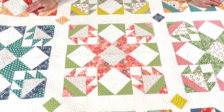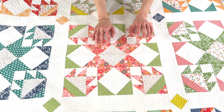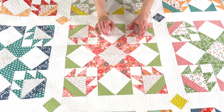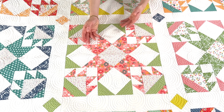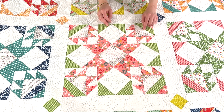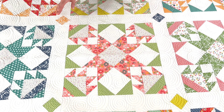I think what helps on this one is after you do your cutting, you want to group the fabrics that are going to be in one block together. I think organization for this one is definitely key so that you're not getting things mixed up. So for this one, when we have the pink and the green and this sprout low volume print, I grouped those after I cut all of my fabrics so that everything would be right in line.